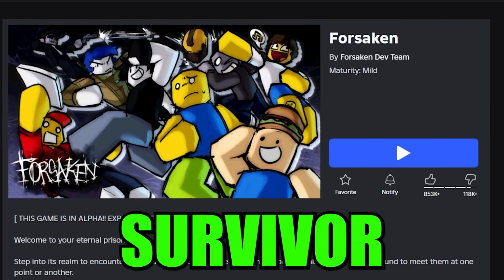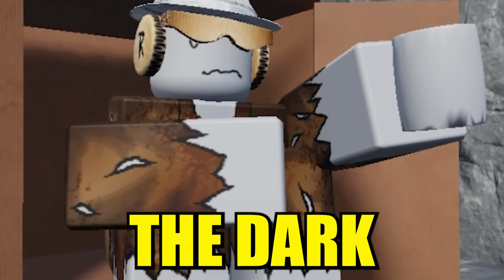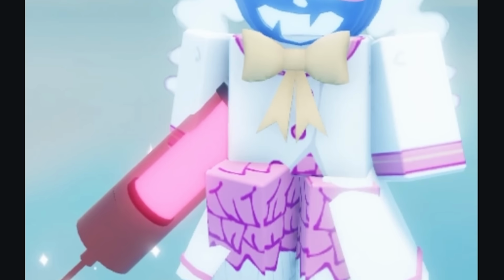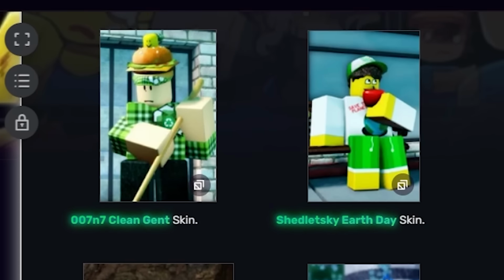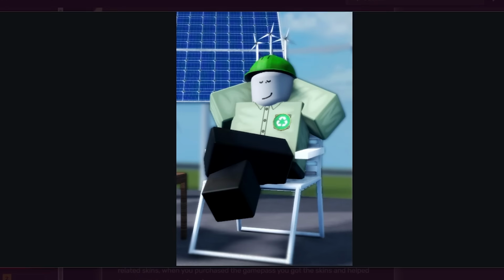Every Forsaken survivor has a skin, and every skin has lore that either expands the dark world of Forsaken, is a reference to real-world people, or is a reference to popular media. And some of these skins also have some controversy, like the survivor Builderman here actually has a skin called the Builderman Green Day skin, and now the skin itself is pretty cool.